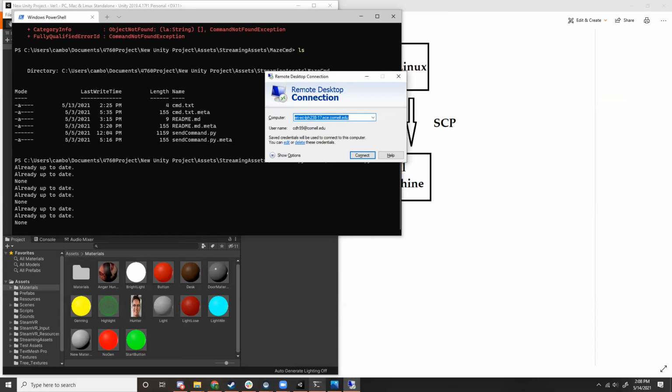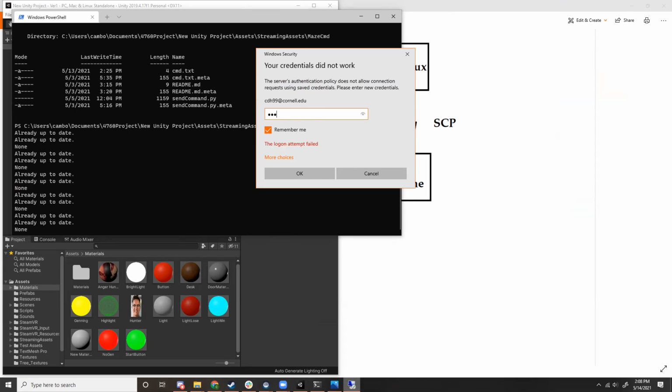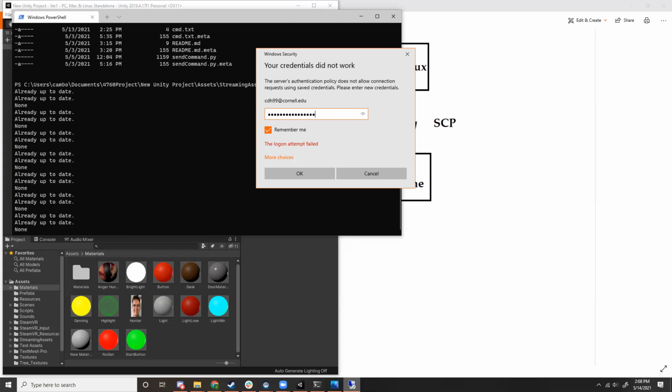So on the left in the Windows terminal, you can see that it's constantly reporting none and already up to date. The already up to date is from the pulls, trying to pull from the two repos that we have set up. The none is the current command that is being sent to the PIC. Okay. So none means nothing, and you'll see it change to make maze as we go through the demo.